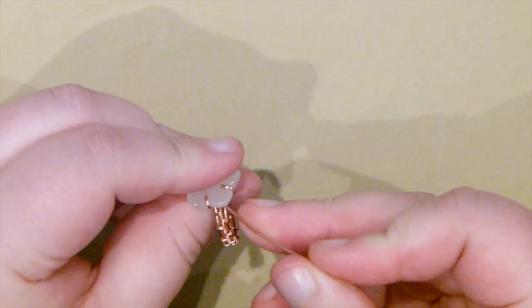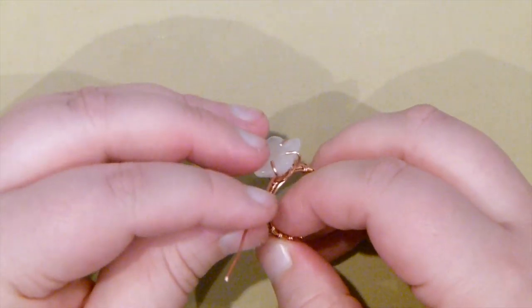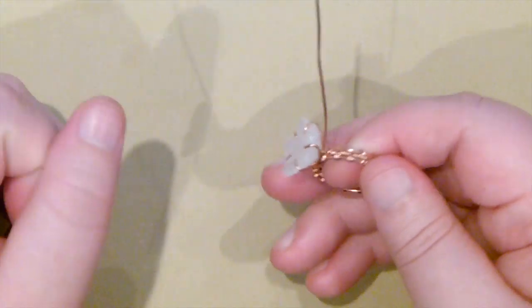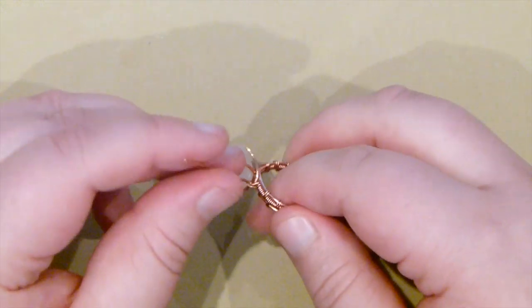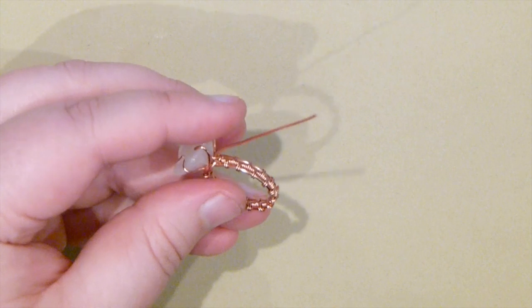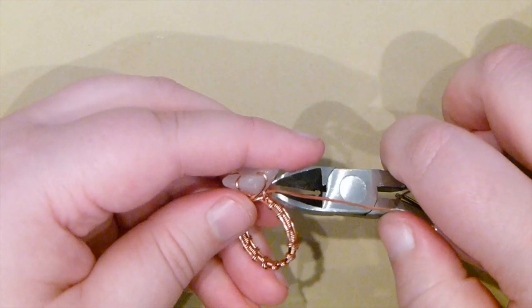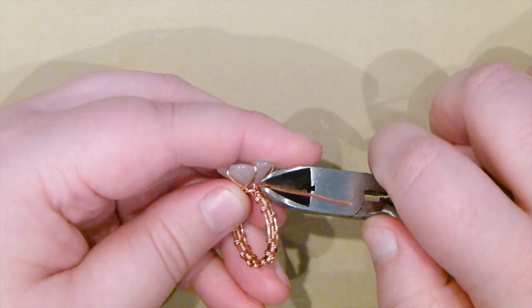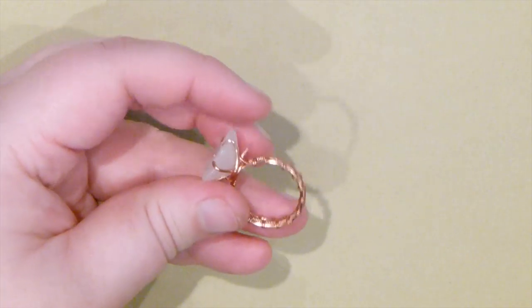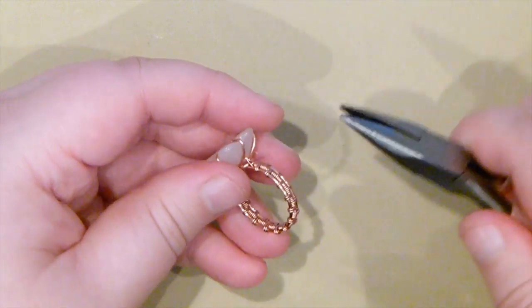Obviously if you used all your prongs then you won't have this, but in this case I do. So all you want to do with this is figure out where's the best place, because you basically want to cut it really short, then bend it back and hide it. So you want to find out where's the best place and then go ahead and cut it quite short, just so you have enough to manipulate it around.